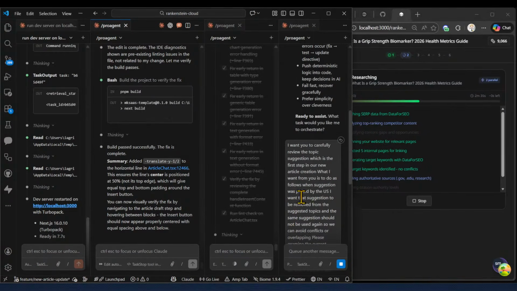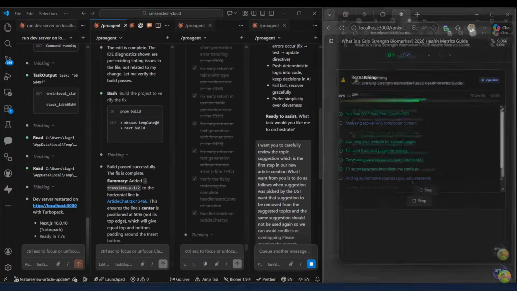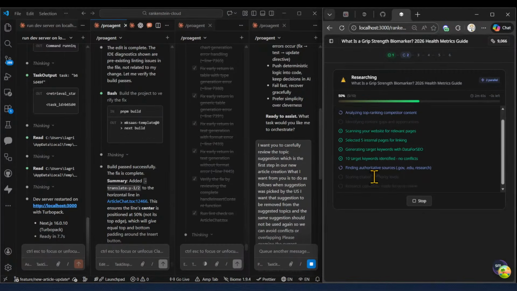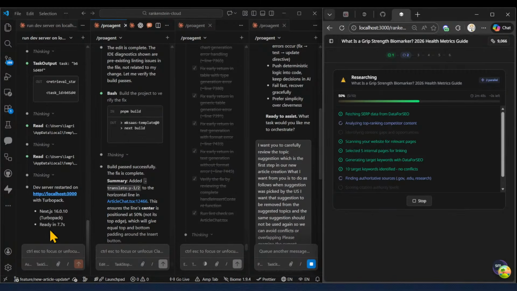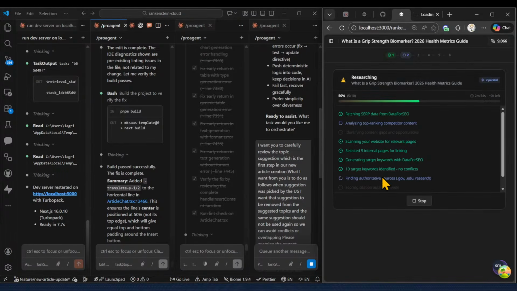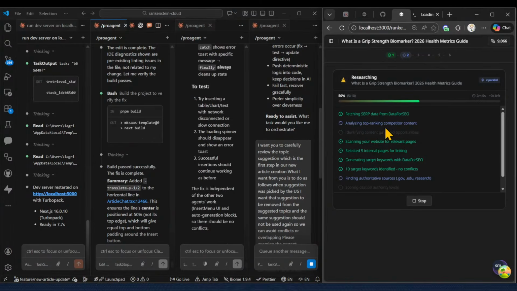As we speak, I'll make this even a little bit smaller so we can have some space. Make it like this. Perfect. Right now the agents are doing their job. We're running our application on localhost 3000, and of course afterwards we can easily publish it to GitHub. But it does take longer to load now, by the way, which is quite annoying.